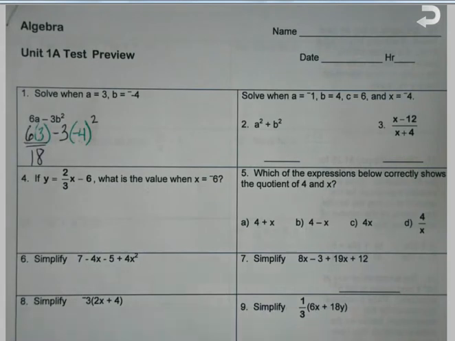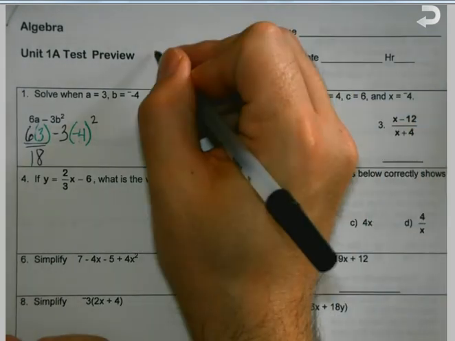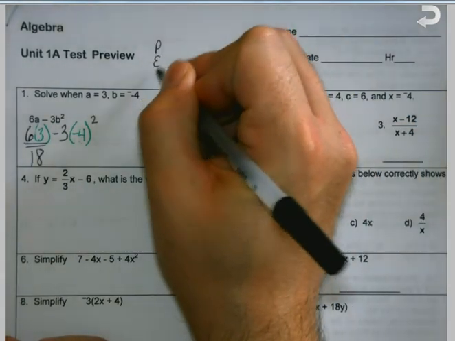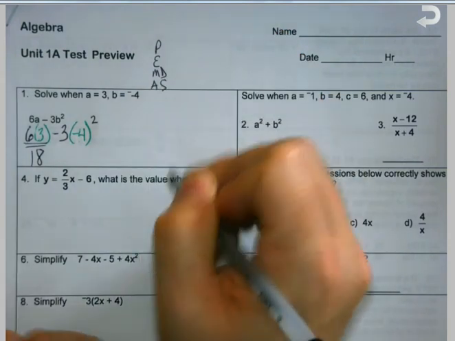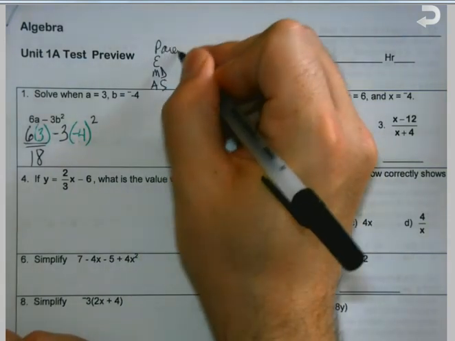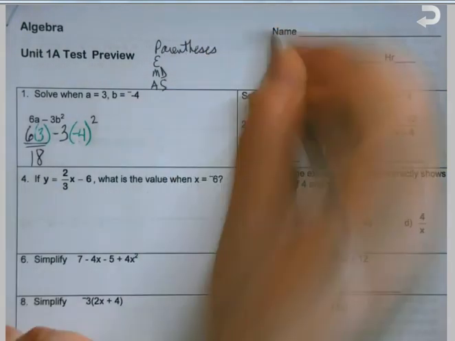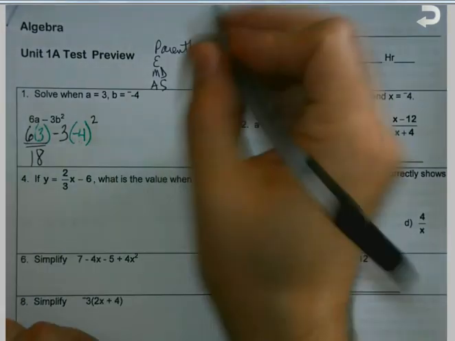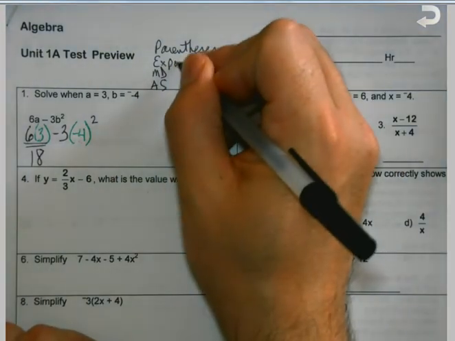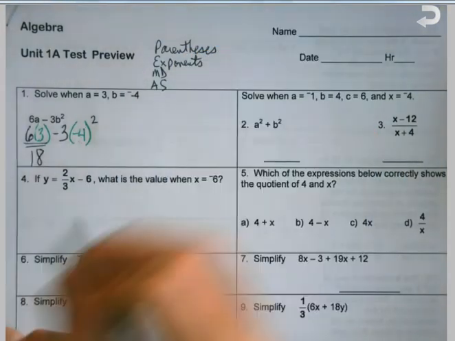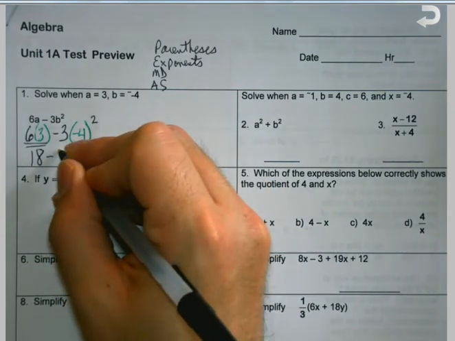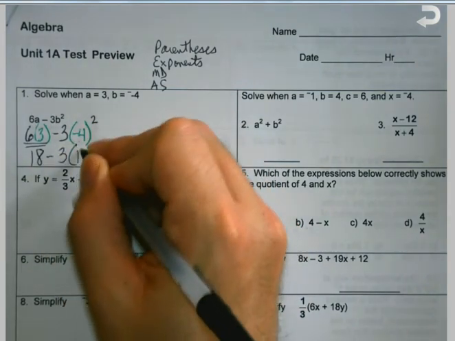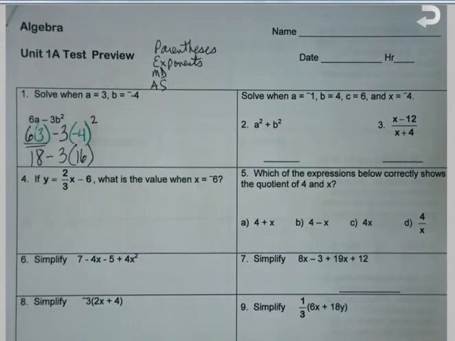4 squared. Because when we're doing order of operations, parentheses are just when we have multiple things, like we're going to do the distributive property, and we're not doing that here. But the next one, the next highest power, is exponents. So I have to do this next. Nicely done. Because negative 4 squared is positive 16.